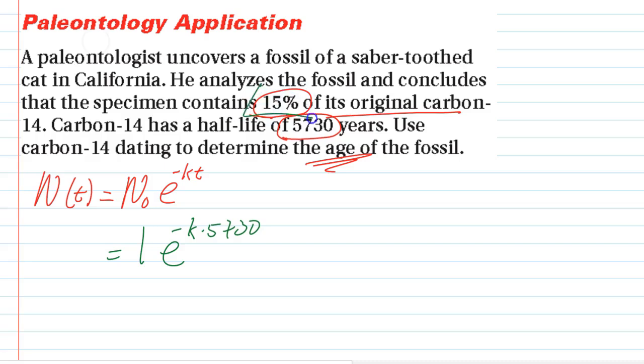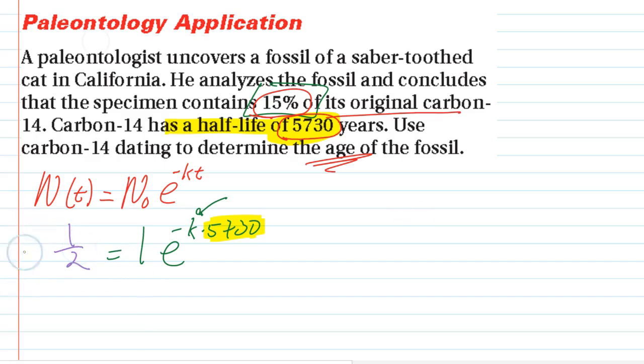Now, we're not using the 15% yet because we're still solving for the k first, and this is a half-life. They tell us right here, half-life 5,730 years. Since I used the 5,730, that means I'm finding half-life, so we're going to have 1/2. If we started with 1 in a half-life, you're going to have 1/2. Now you just solve it, just that simple.